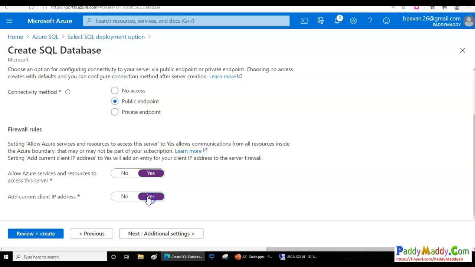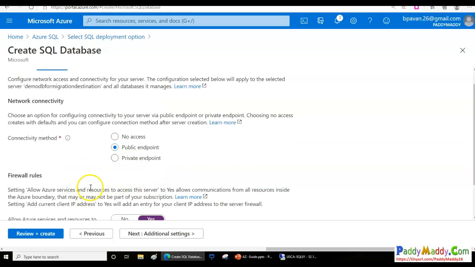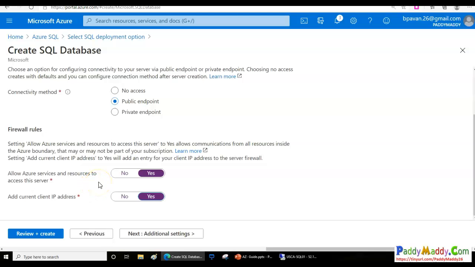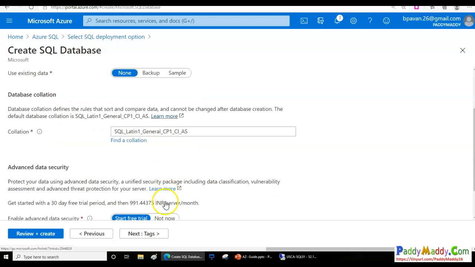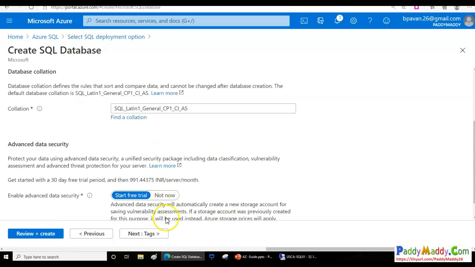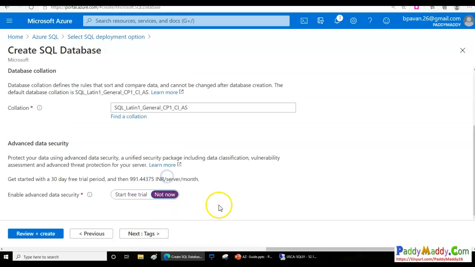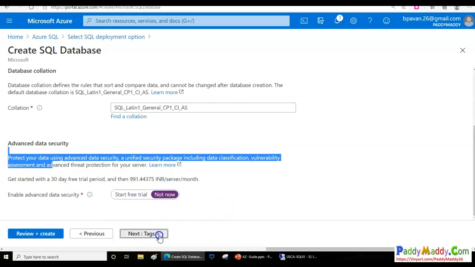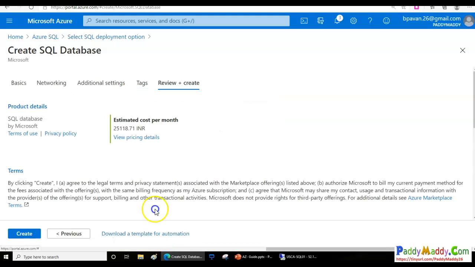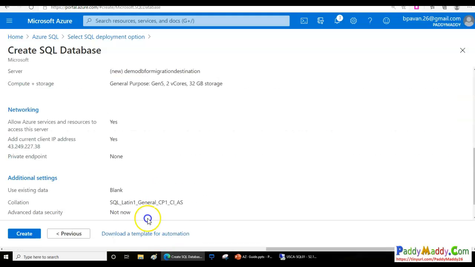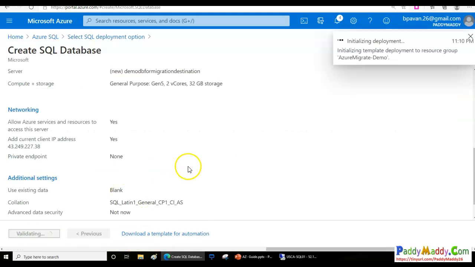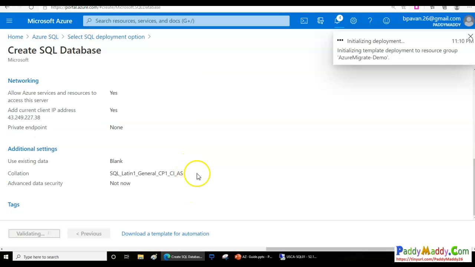So I'm going to choose public, and allow Azure services and resources to access, along with the current IP address of my machine. I'm also not choosing any advanced security because later on it's going to charge me, so I don't want that. Just for this demo, I'm fine with whatever money it's going to charge. And create SQL database.